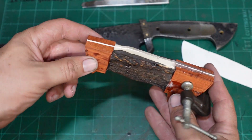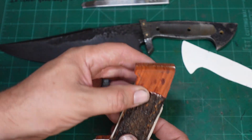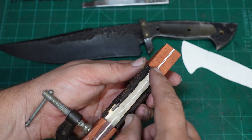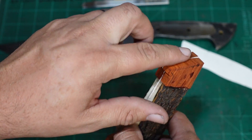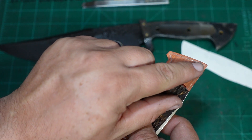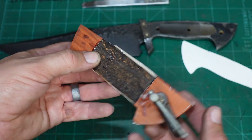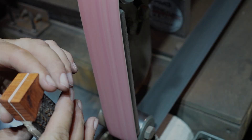Through the magic of forgetting to press record, they are now cut out. Now what we've got to do is go ahead and square the scales together. Since I have them lined up where they need to be, we need to go ahead and square this front off right here and make it match this line so that we can then start focusing on drilling some holes.